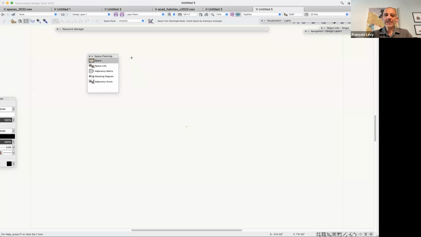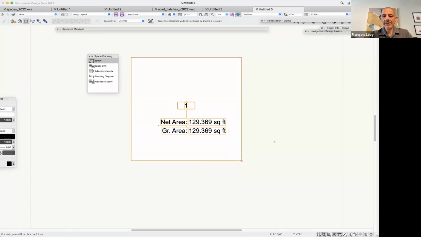So just at its simplest, I'll just draw a rectangle here. We're at 1/4 inch scale. And you can see that when I draw the rectangle, it automatically gives me a net area and also a gross area, because I'm just drawing an abstract polygon or rectangle here. Net and gross are the same. They would be different if I specified that my space was to, say, extend from the center line of a wall to the center line of the wall. That would give me the gross area. And then inside face of wall to inside face of wall would give me the net area. So that's why there are those differentiations there.